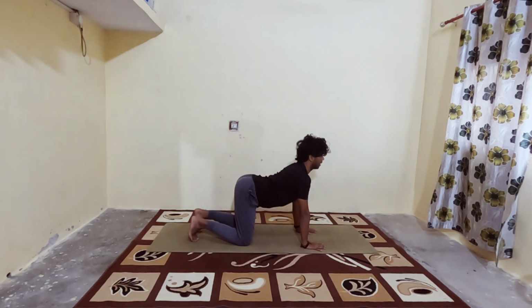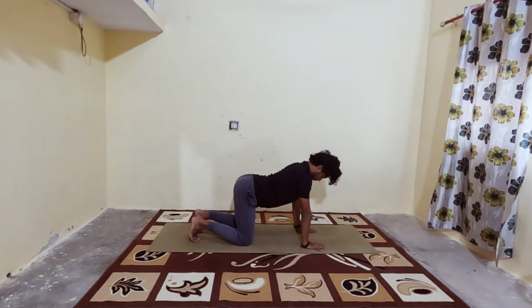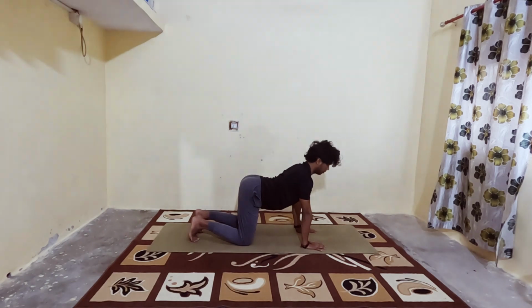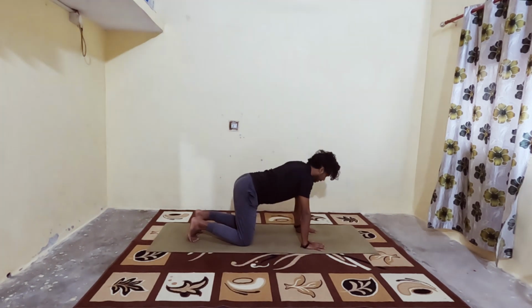So inhalation, arching your back, open the chest, look to the front. When you exhale, pressing the palm, pressing your toes, hunching your back, and maintain that hunch. Feel your breath with the movement. Inhalation and exhalation. Breathing in, open the chest. Breathing out, hunching your back. Breathing in and breathing out.